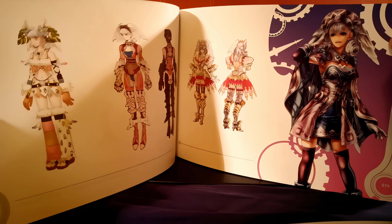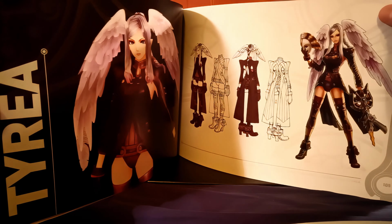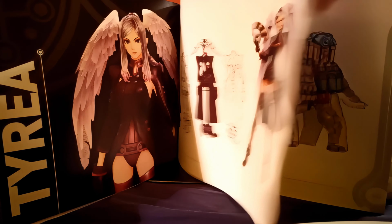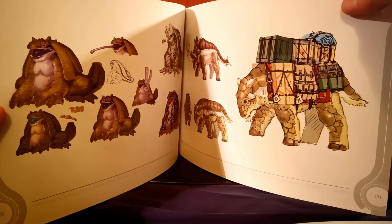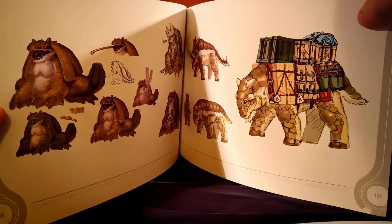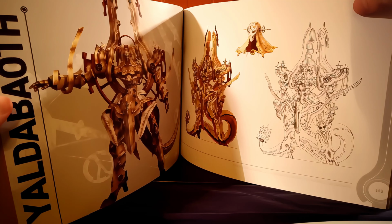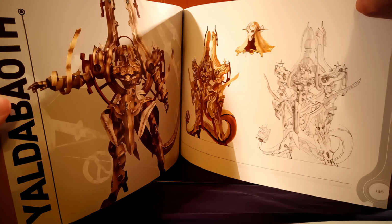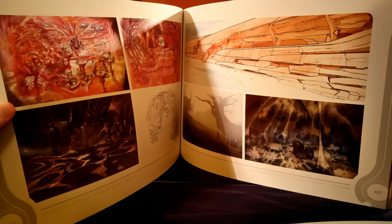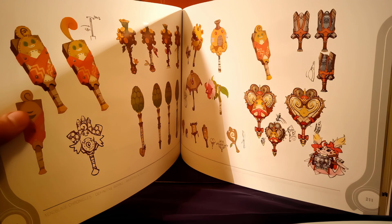It is pretty cool, I will say, looking through all of this. Here we have Tyrea, which is an important character in this game. Here's some of the anime designs and also some of the friendly types you can see in the game. Here we have this massive mech. And there's like a bit of scenery from the game. Here we have like a little bit of weapons to showcase.